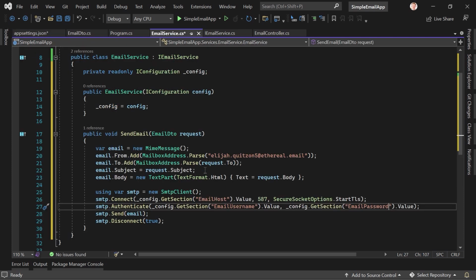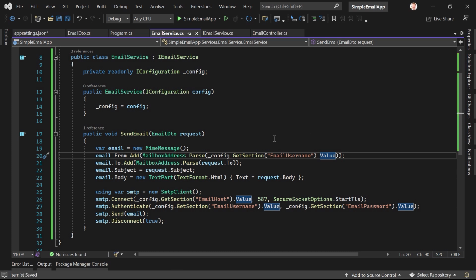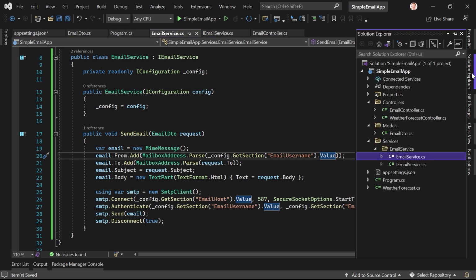But I think for this quick way here and just for learning purposes, you get the idea. And let's also add it here. So we've got the From value is then also the username. All right, so this is now our send email method.